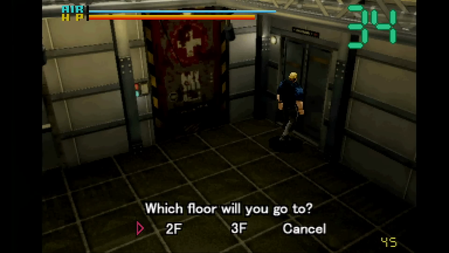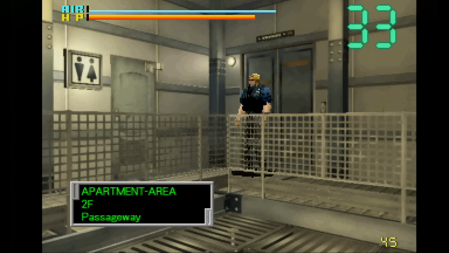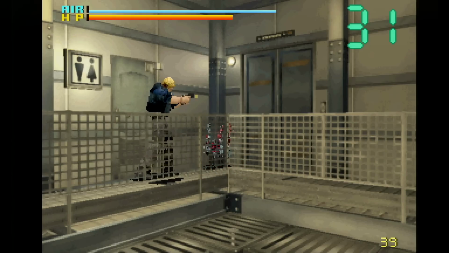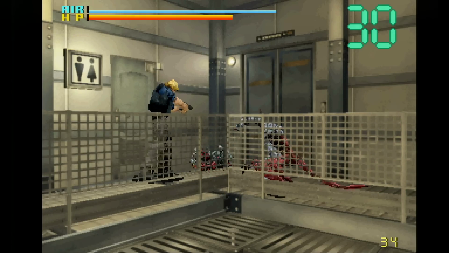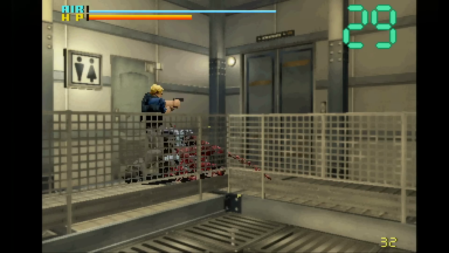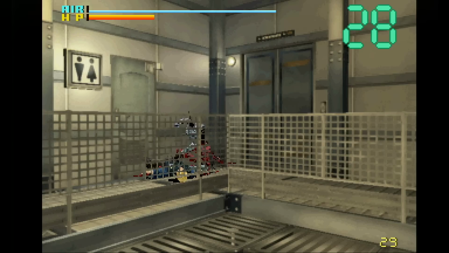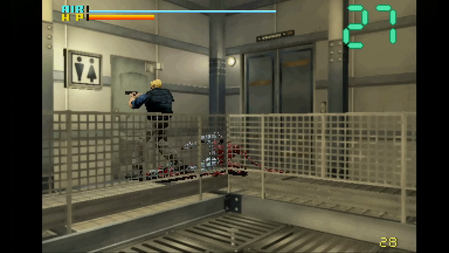All right, let's try this. What floor will I go to? Let's try the second. Second floor of the apartments. Yep, more dogs. Well, I can't seem to hit him. Nope. We made it into the bathroom. Are there enemies in the bathroom?